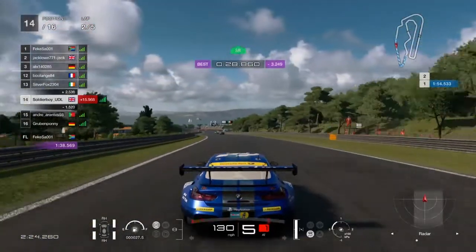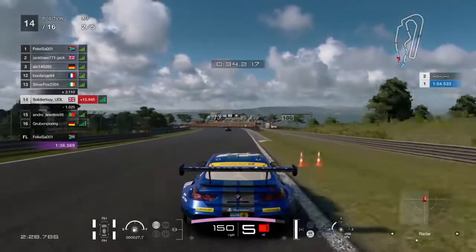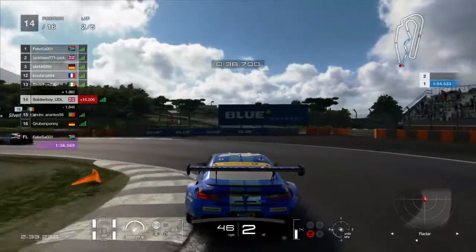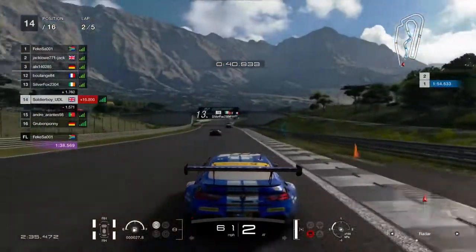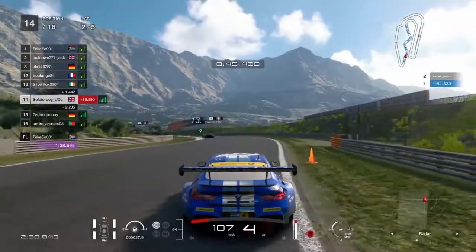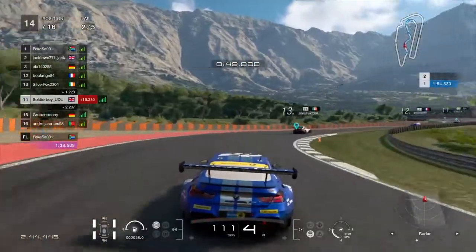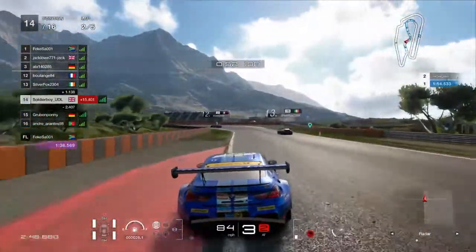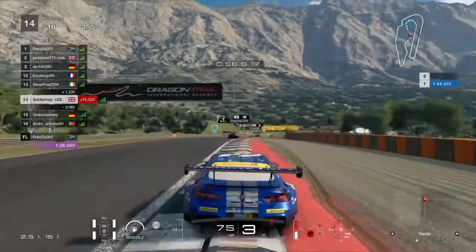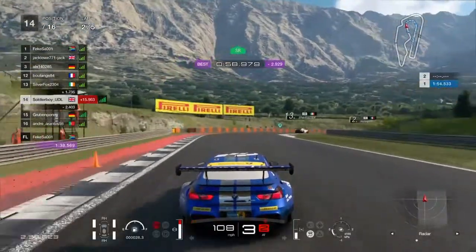So we still keep 14th place at this point. Amazed we've got no penalties. I did say in the live stream on Tuesday night, yeah, my driving wasn't the best. I don't know what it was. I don't know if it is the fact that I've got to have traction control on with all the cars on this track, I don't know. But I didn't feel like I was driving as I normally would. Going deep again there is going to compromise my line into the corner. Just staying off the red stuff that time to avoid spinning out again.